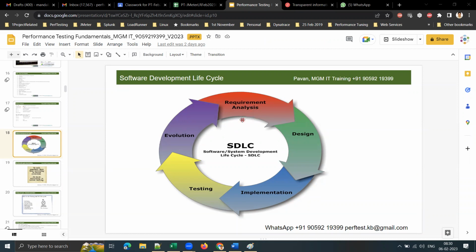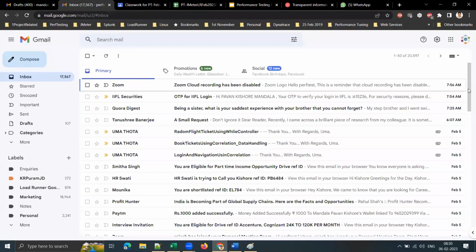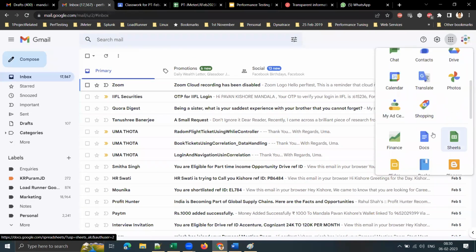So who does the development? We software developers do the development, right? And first they will collect the software requirements. So we have a document, a process called SRS for that. What is that? SRS, the software requirement specification document.